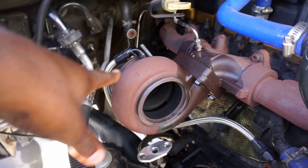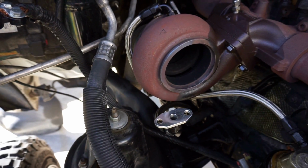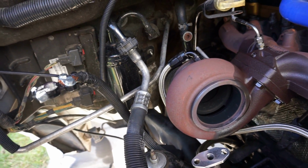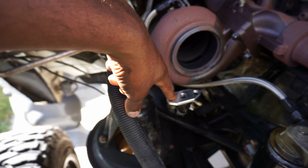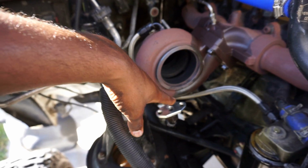All right, you guys, so we're back here. So you guys, turbine housing is the only thing on here. I went ahead and did exactly what I told you guys. I took the little Allen screws out, and I'm actually gonna leave that on there. But what I will do before I put it back on is I'm going to make sure that it is on nice and tight, so that it does not start leaking oil.